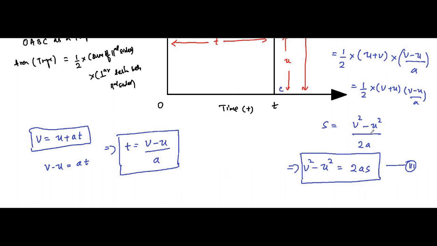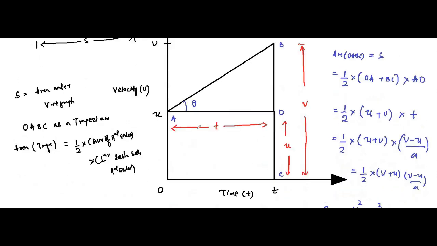So here it is very important to understand the basic concepts related to velocity, acceleration, displacement. The basis of this graphical method is that the area under the velocity-time graph is equal to the displacement of the particle in that time duration. And we use the same concept here, simply manipulating the velocity-time graph. In S = ut + 1/2 at², we divided this whole area into two parts, first a rectangle, then a triangle. So here we treated it like a trapezium.